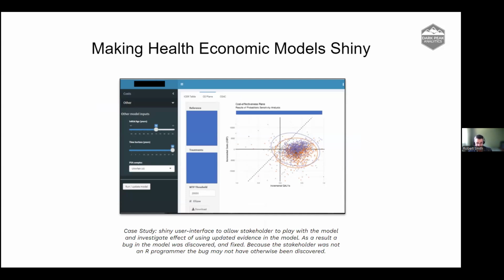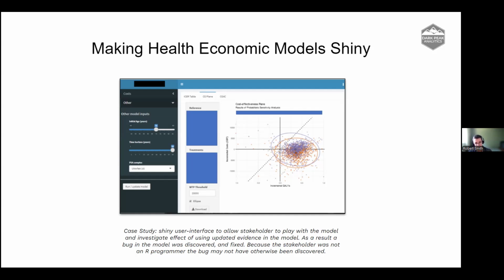And what that meant is that stakeholder, previously this would have been 5,000 lines of code that was shared on GitHub and completely inaccessible to that individual. Now they're able to log on to a website, enter a password, go into the app, change a few parameters and try and understand how the model works. And they were playing around with one of the parameters in the model, and it wasn't changing the results as much as they thought. They were very surprised by this. And so they said, why is this not really having much effect? And we looked into the code and found a bug.